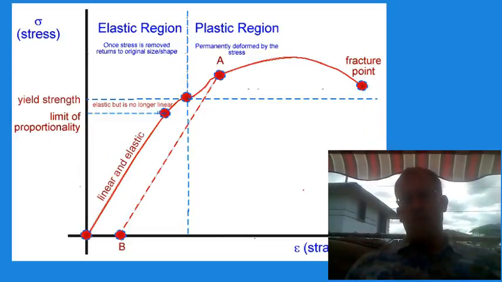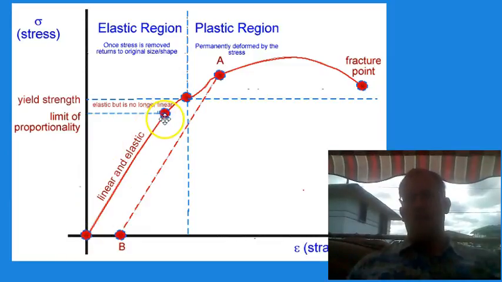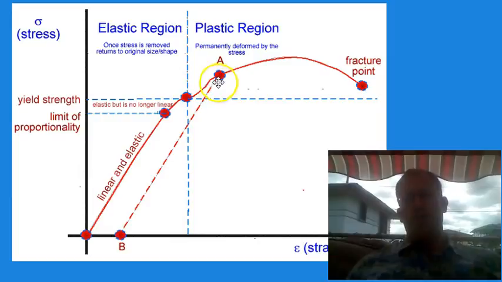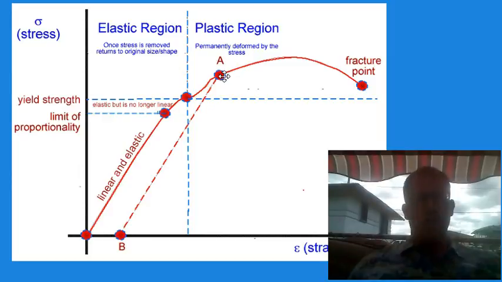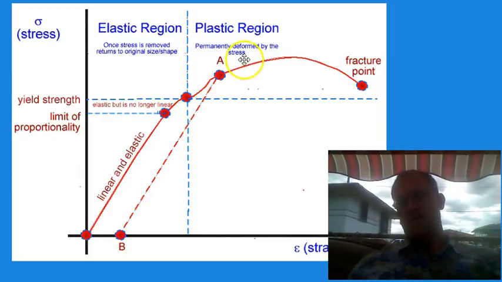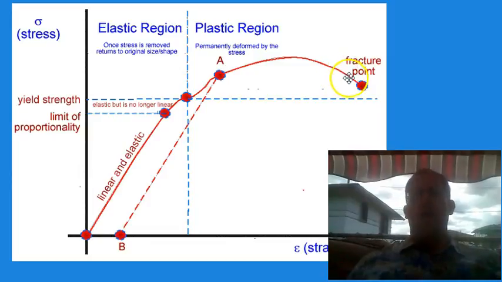Here's another example. You have a section where the graph is linear and elastic. If you let go with the strain, it'll bounce back down to this size. You go beyond that point, it's still elastic, but it's no longer a straight line. And at this point, it's going to deform permanently some amount. You keep pulling, and there comes a point where the object is just stretching, and it's about to fail. Little bits of stress will bring it up to large amounts of strain. You can even lack off on the stress, and it'll still stretch, right? And then you get to a point where it fractures.